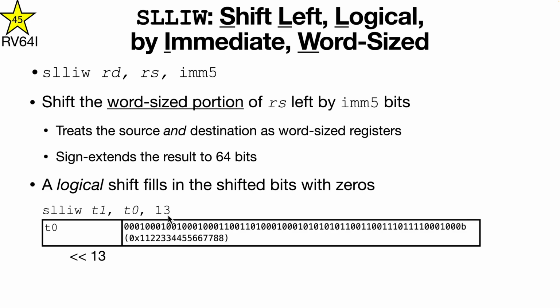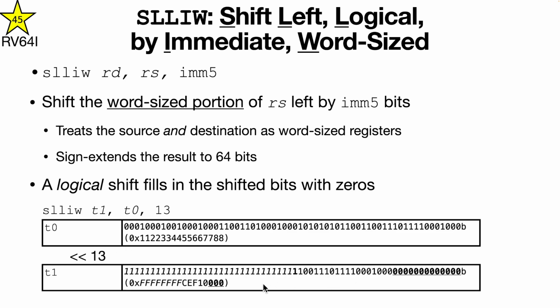We're going to shift it by a hard-coded 13 instead of 12. And once again, that means that our upper bit of that 6 goes away from being a 0, 1 to being just a 1. And we're going to use the 1 to sign extend, and we get F, F, C, E, F, 1, 0, 0, 0. And again, you can try this out when you get to stepping through the code by passing in your own shift values. So that is the shift left, and of course the sign extension.